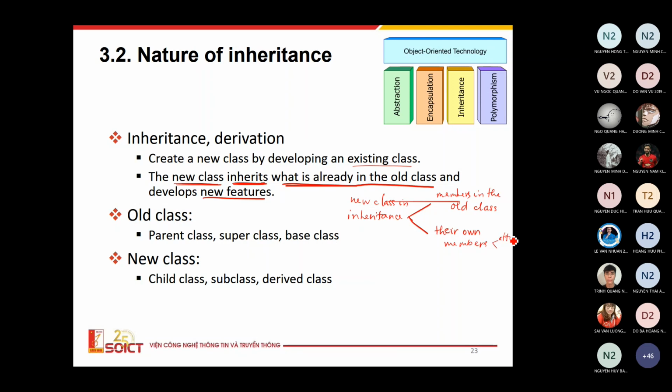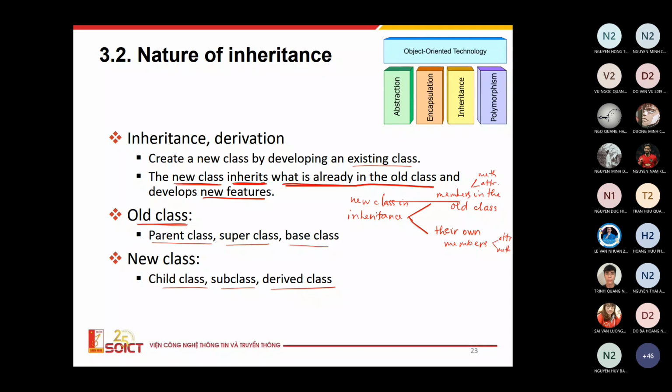Okay. And the old class, we can call it the parent class, superclass, or base class. You can have different terms for this. The new class, you can call it the child class, subclass, or derived class.